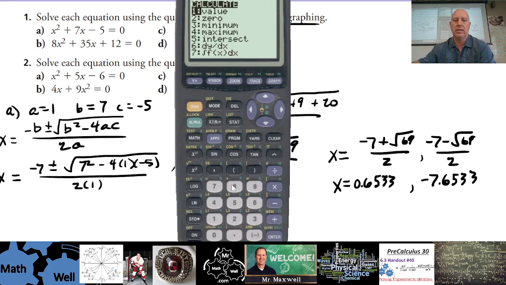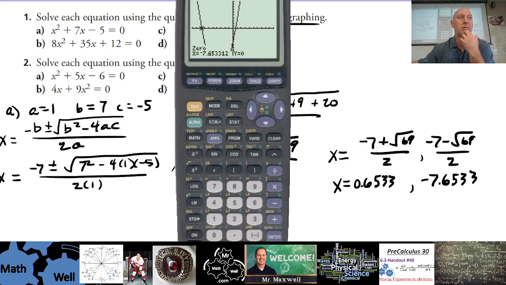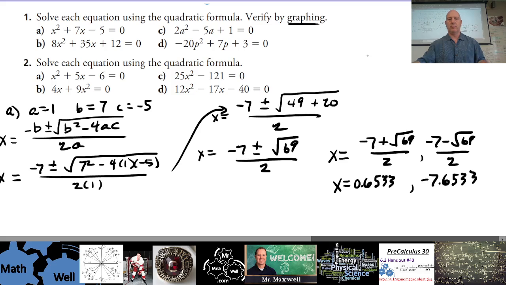Second function, trace, is the calculate menu. Go to. Now, the left boundary, we're going to have to hold the cursor, go over here till the cursor blinks above and to the left. Come on, there we go. So that's to the left of this intercept, and then go to the right of the intercept, and then enter again for guess. -7.6533. It's confirmed. Okay, good? Okay. So again, you can use Desmos on your home computer if you're doing this at home. All right, so that's 1A. Everyone's good with that? Any questions?